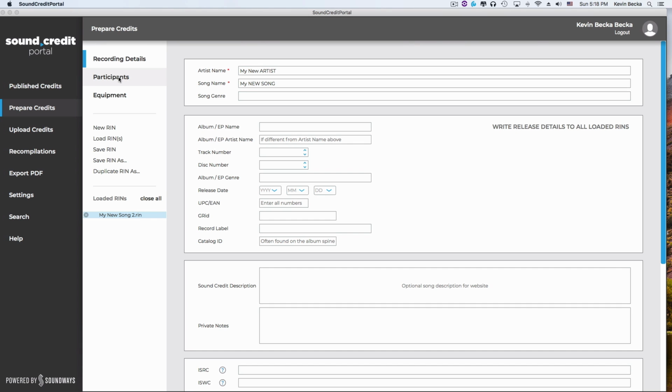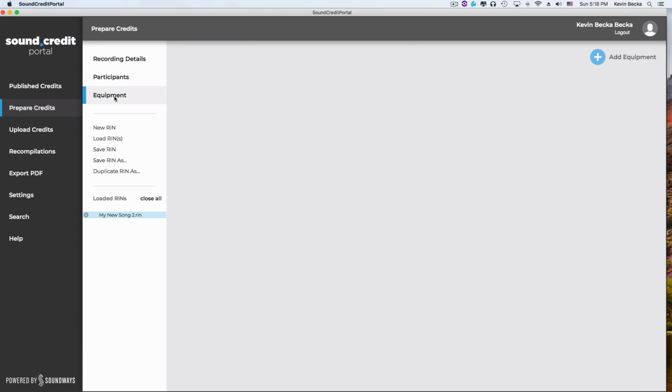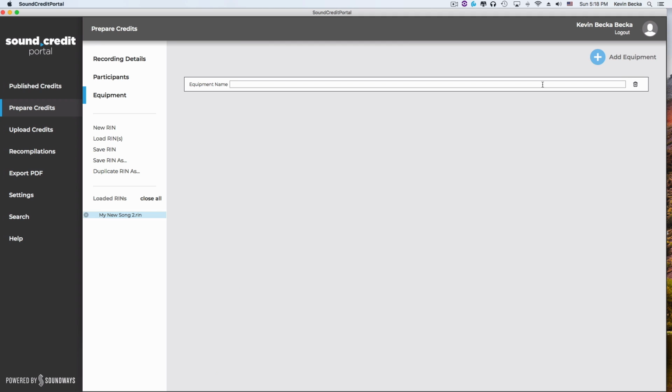What's also cool about this is you can add equipment to this. If I wanted to add equipment, I can go ahead and click on this and add a vocal chain on my lead vocal and things like that, which for me as an engineer is great, but there's other people who would love to know what amp and guitar a certain guitar player played on a session or things like that. So who would use this?